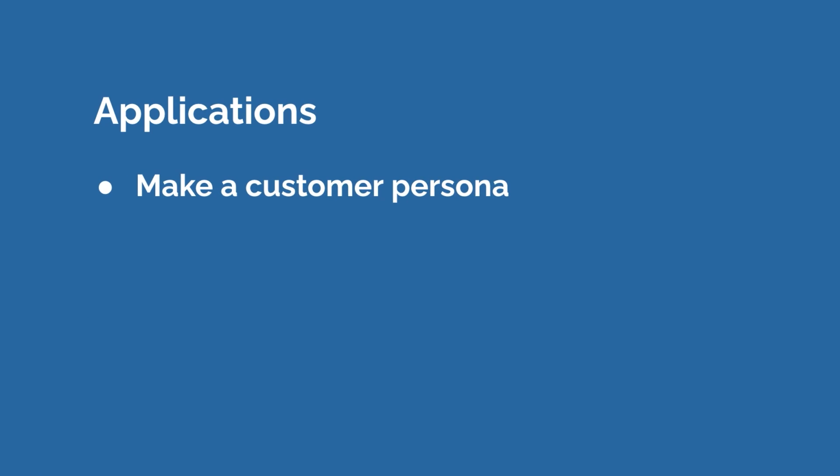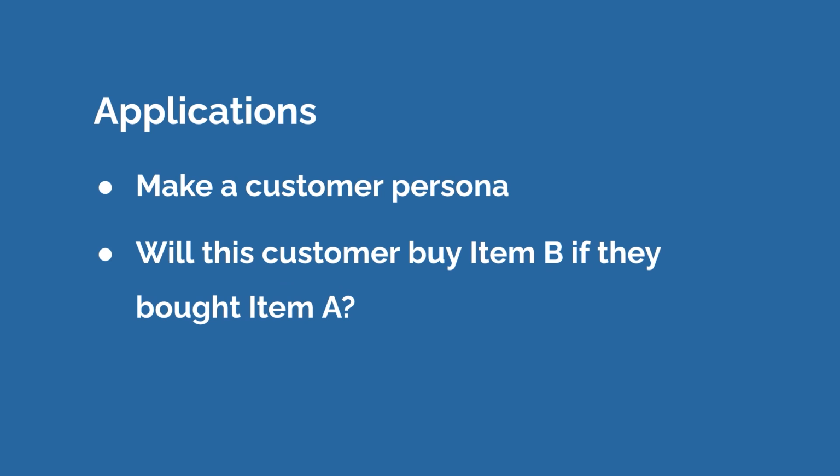Some more applications: you can create customer personas for businesses. You can make a customer profile, kind of like Facebook makes a profile about you in order to then send you targeted ads. Another application of unsupervised machine learning is, will this customer buy item B if they bought item A? It helps with marketing because you can send your customers down a certain marketing channel based on their customer persona. But applications of unsupervised machine learning aren't just in business making money. They do have broader applications as well, like with translation and, of course, in the medical field.